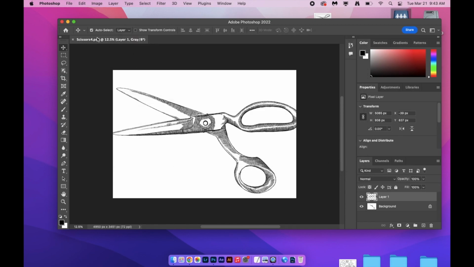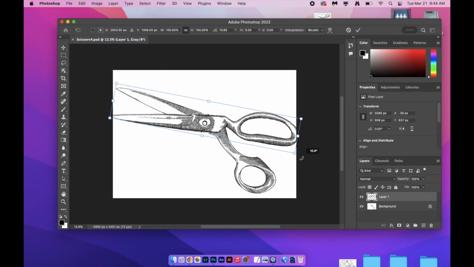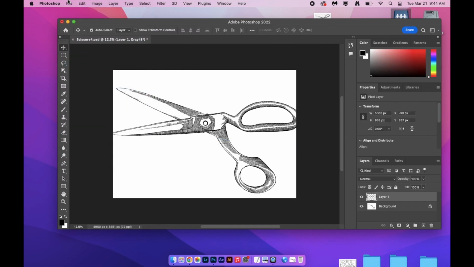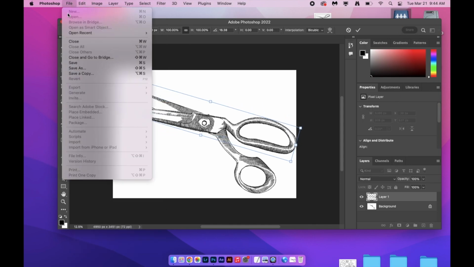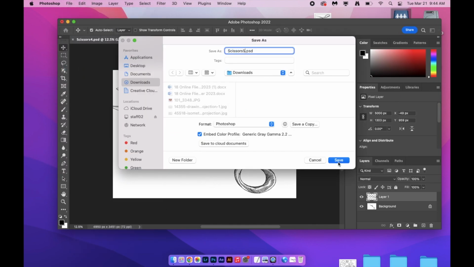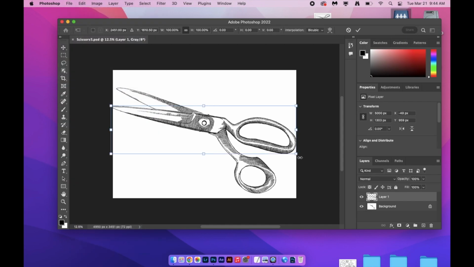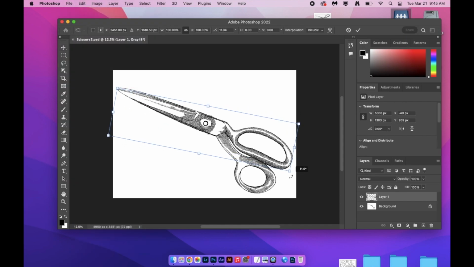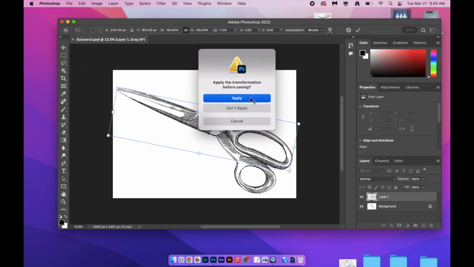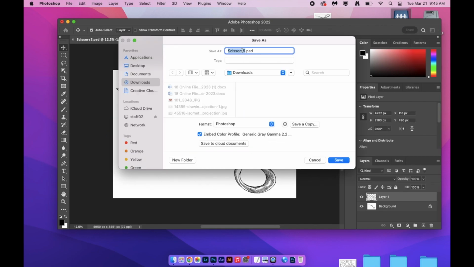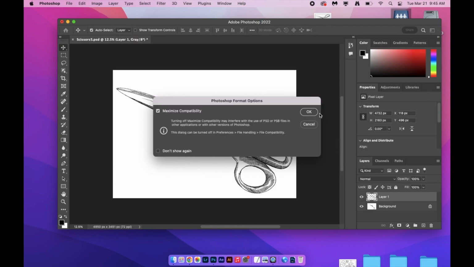So once you have all of your 6 images rotated, you should have a series that are starting to close these scissors. I sped this up a little bit for you so you didn't have to watch me do it all. But once we get to the end of this, you should have a closed scissors. Once you have a series of closed scissor images, you need to make sure that you know where those are in your computer, and then you're ready for part 2.